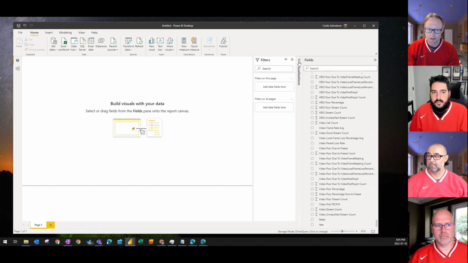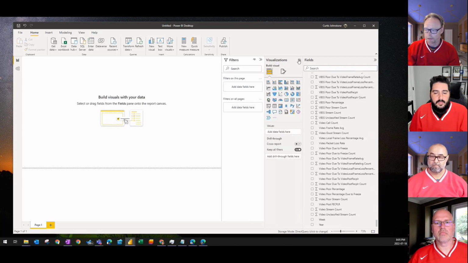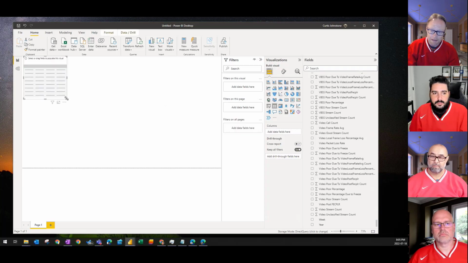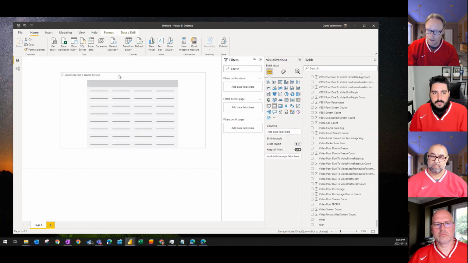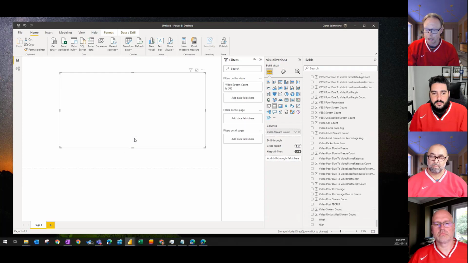If you do want to get started to build reports, right now we don't have any data, it's just loaded the data model, but if you're familiar with Power BI and you're familiar with this data set, you can literally start right away doing things like, a table is a very common visualization to show data in your data set. You can plop one of those on, and you can literally just start dragging fields over to create your reports.